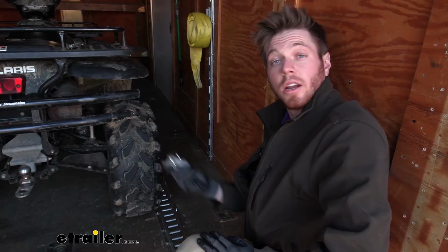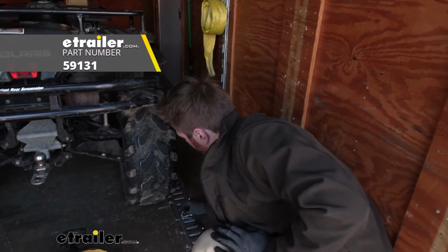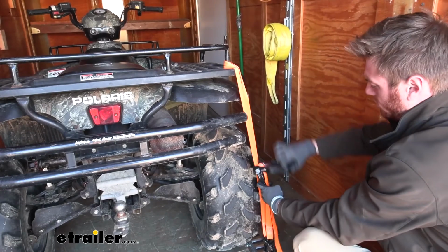Nice and solid. And another option is just using a little loop that fits into the track. And these will work great with the eTrailer strap kit. Our hooks are going to hook around here, and we can tie down our four-wheeler that way.